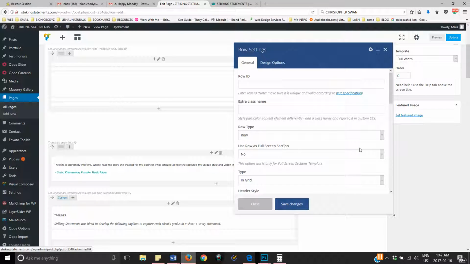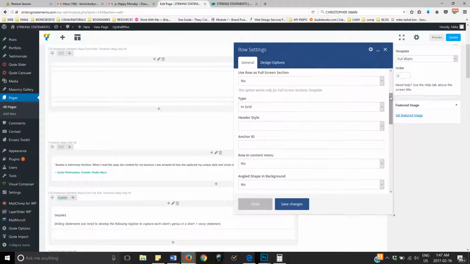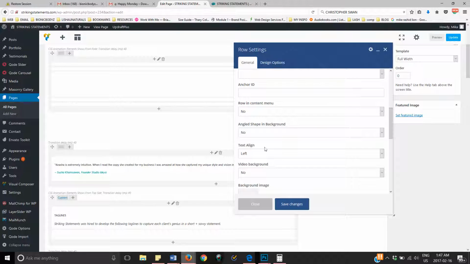And I want the text in here to be centered, so I'm going to scroll down, and text align, I'm going to change to center instead of left. If it will click, there we go. And press save.